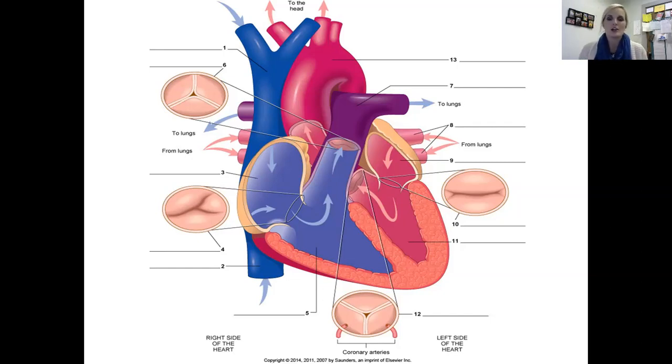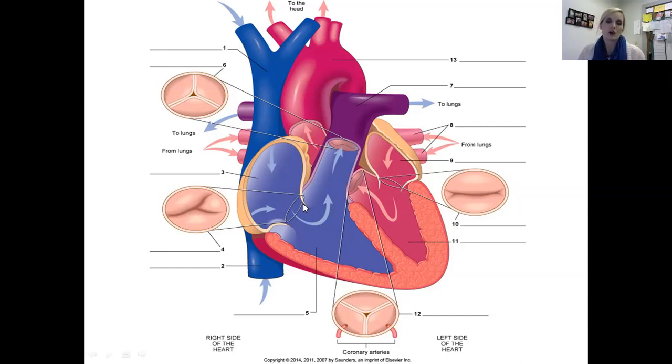So when the atria walls contract in, since we're over here at number 3, specifically talking about the right atrium, when the walls of that contract in, it's going to force blood down into this bottom chamber. That's pointed out here in number 5. Before I point out that ventricle, which you probably know is already labeled as the right ventricle, the blood goes through this doorway right here.